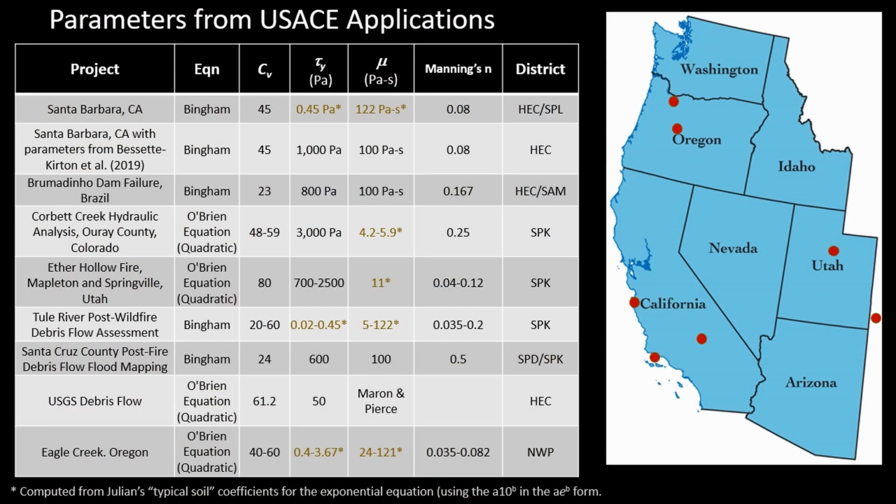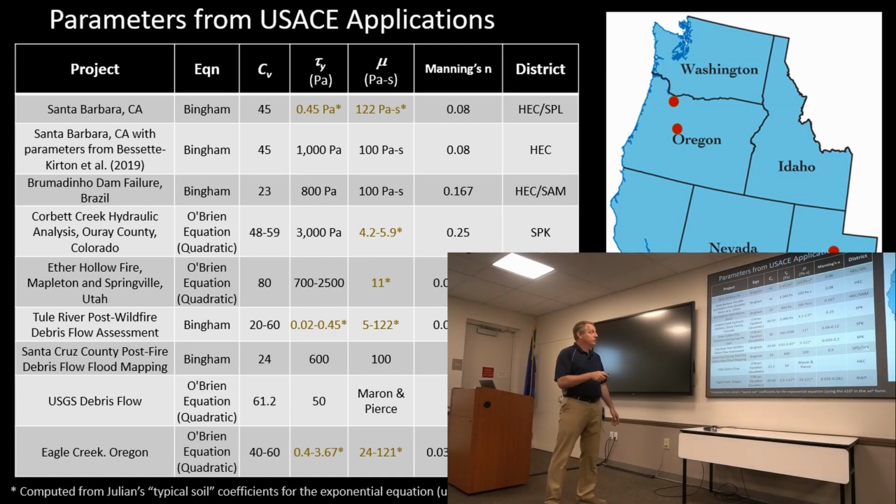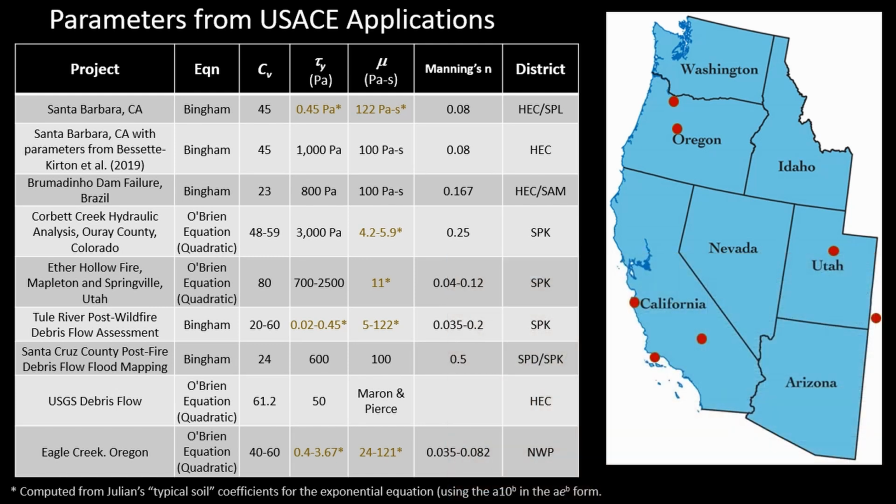Okay, so what have we done? These are the places where we've applied the model, plus Brazil, but it didn't fit on the map. The scale would have changed a lot. And Iceland, I guess, but that also wasn't put on the map. What I want you to look at is, because we were applying the Julian parameters incorrectly, we generally didn't use them. Kellie departed from that very early, and I did as well. The brown is where we actually tried the Julian parameters. This is the debris flow flume, so this is close to prototype scale, but it's not. For the ones where we didn't use the Julian parameters, we're in the high hundreds, low thousands.